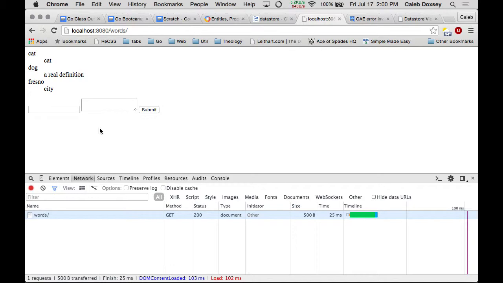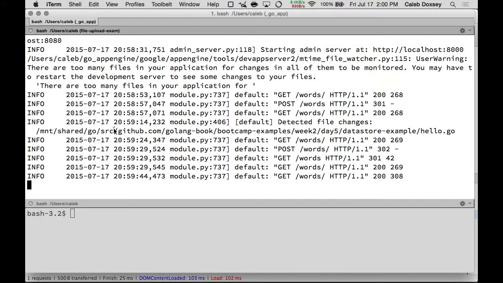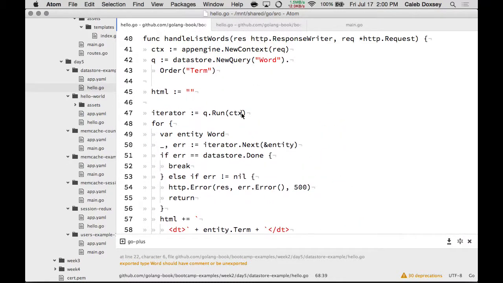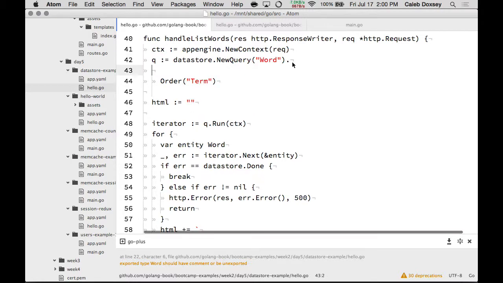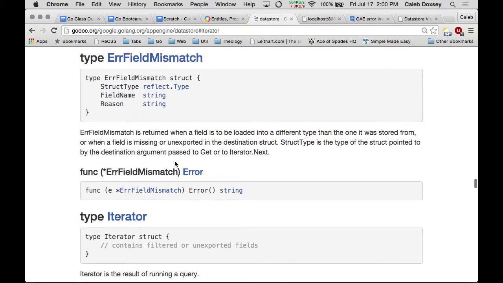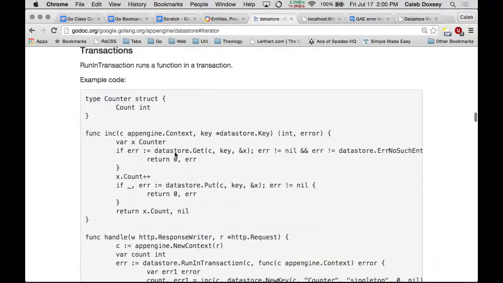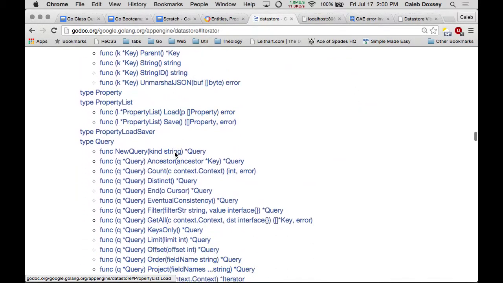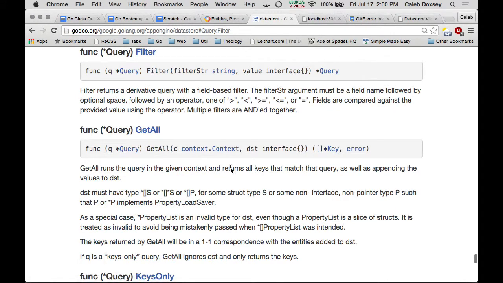So, everybody following what we're doing here? We get using get, put using put, and list using queries. Okay, and these queries support a whole bunch of things. So I can use filter. Inside of these docs, they list all the things you can do with a query, and inside the other docs, they have more examples. But I'll just show you one filter. The filter string supports all of these operations: greater than, less than, greater than or equal, less than or equal, or equal.